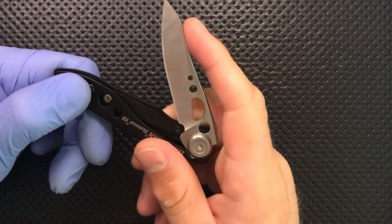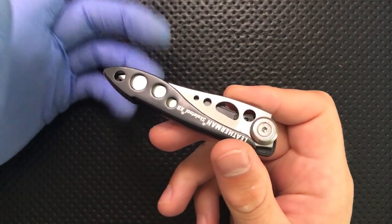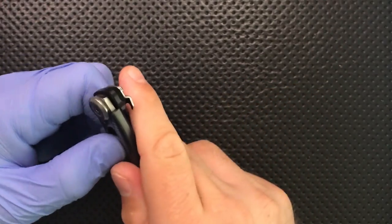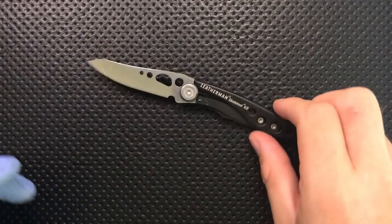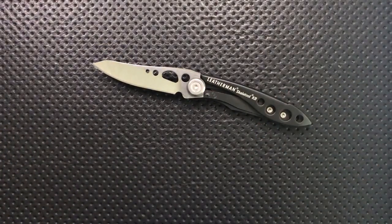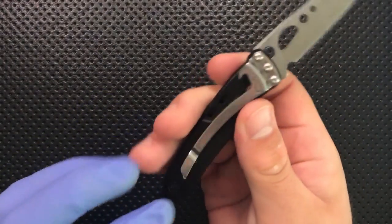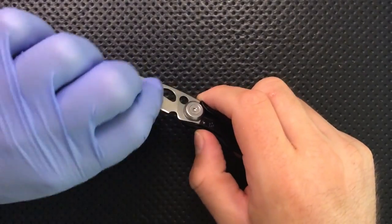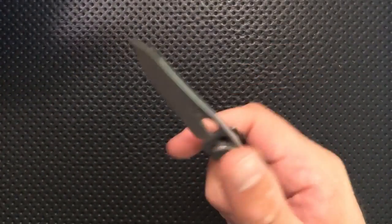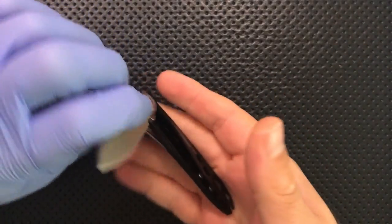Finally on the good side, the price is pretty solid — you're looking at $25, which is a solid price point, especially for something that is reasonably well constructed. So to summarize what's good: the price point is solid, the clip is very good, it includes a bottle opener that works, the blade shape works well, it's disassemblable, it's pretty ergonomic when open, and it's actually designed — and it's a nice smaller size.